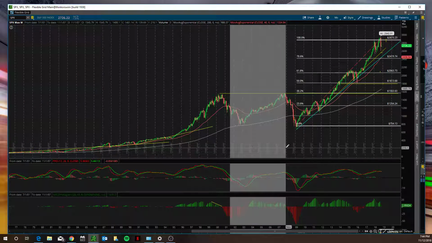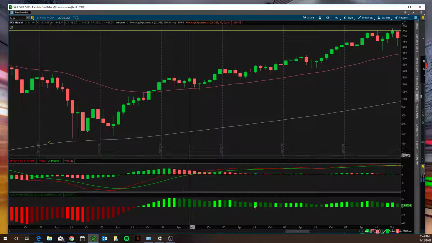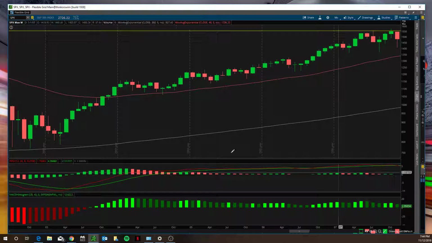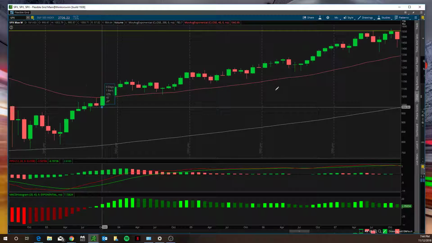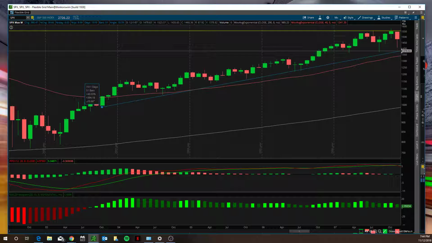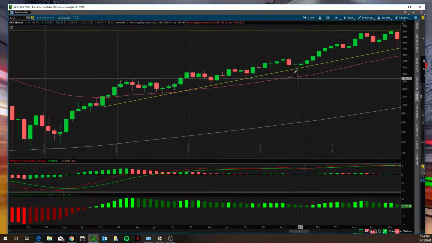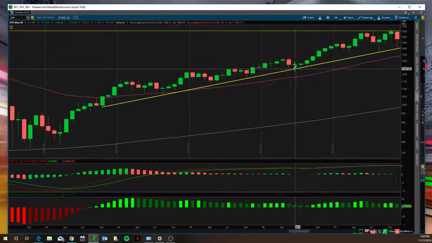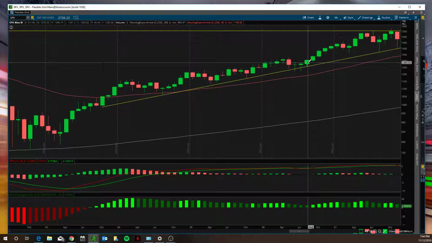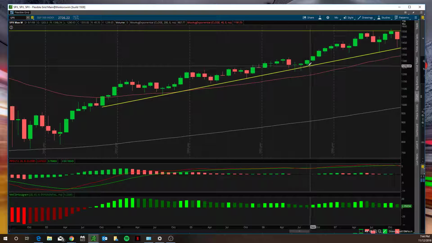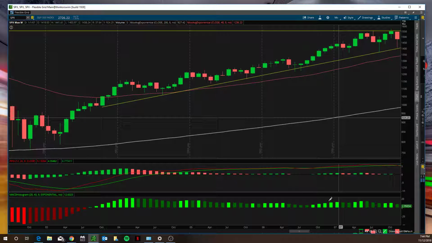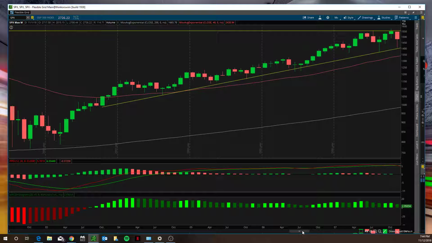So here we are leading up to the 2008 market collapse. You can draw this trend line right here across. It would capture most of these candles. The bottom of the candles themselves can be across the line, it just can't be across the body. When the body of the candle gets on this line, we're starting to be in a questionable position.